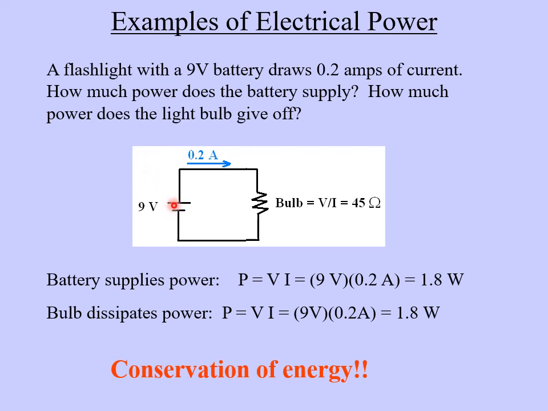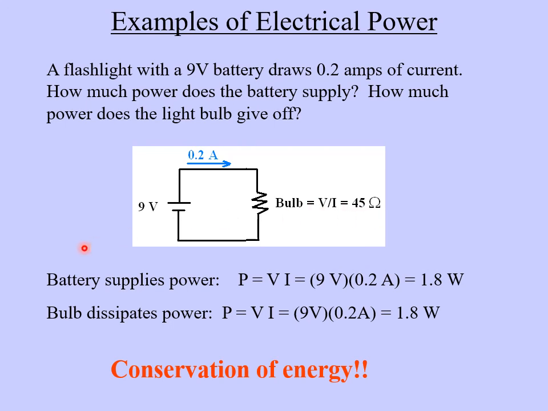So here's how we're going to model this flashlight. The flashlight has a 9-volt battery, and we're going to model the light bulb as a resistance, because that's what the bulb actually is. It's a skinny little wire that heats up and glows and gives off light and heat. So that's the resistance here. We're told that the current is 0.2 amps, and if we want to, we could figure out the resistance using Ohm's law. Remember, R is equal to V over I, so 9 divided by 0.2 is 45 ohms. We actually won't need that, but notice we could figure that out for this light bulb.